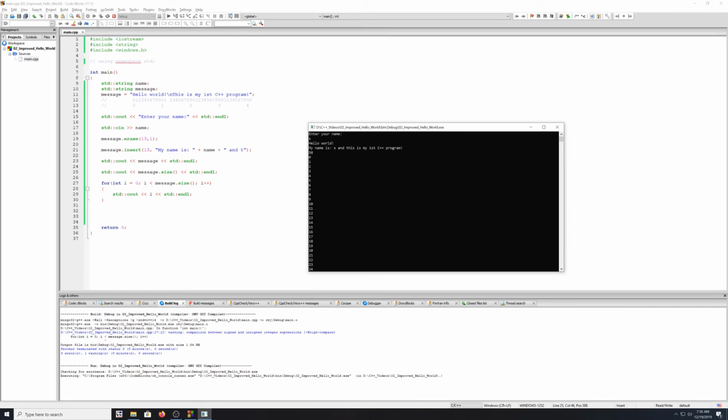So our loop ran from 0, which we initialized right here, through the size of our new message, which is 58. Just like before, as long as it's below 58, which in this case was 57, the loop will run. Once it got to 58, since 58 is not less than 58, the loop quit. So I hope that helped explain a little bit.